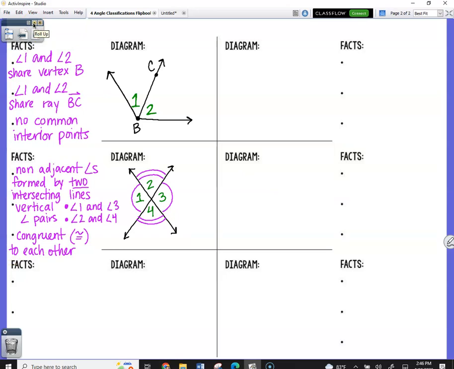Next is perpendicular angles. And honestly, it's perpendicular lines that create right angles. I need you to take your ruler and as best as you can, basically draw the x-axis and the y-axis. Because we want it to be what? Perpendicular. And then what is the little symbol that I'm going to draw to show that it's perpendicular? In the picture, the little box indicates that it's a right angle.